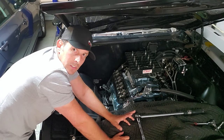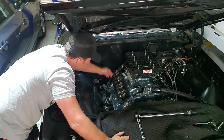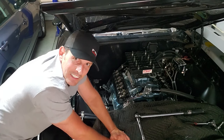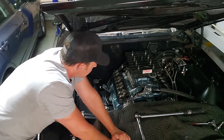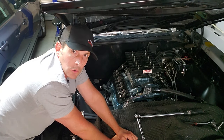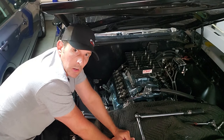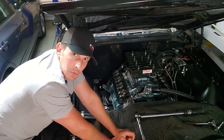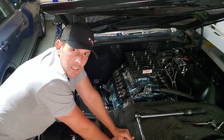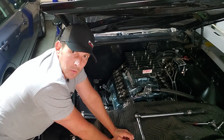If you don't know the sequence, it's really simple — you start in the middle and work your way out. There are 10 bolts, so you go one, two, three, four, five, six, seven, eight, nine, ten, just like that. Make sure your heads are bolted down. The next step — the most critical — is we need to check our lash. If you have a noisy engine rattling a lot as far as valve train rattle, it's probably the preload if you have adjustable valve train. I'll show the details in a second, but I want to hit the workbench and show you what the guts of a hydraulic lifter look like and what we're trying to do here.